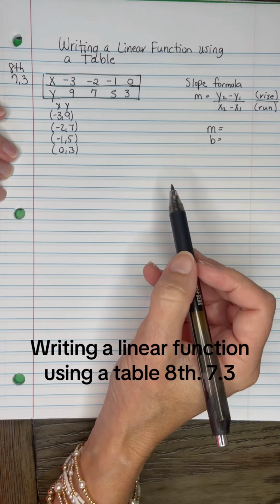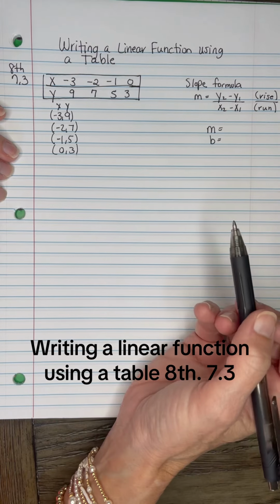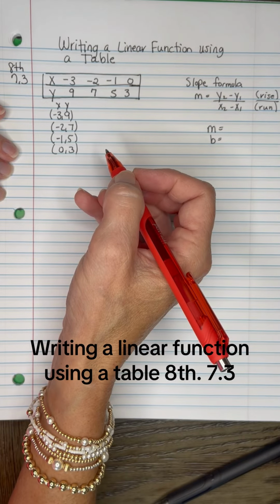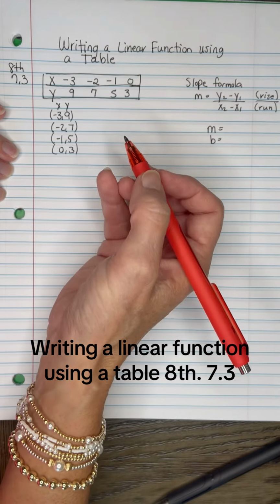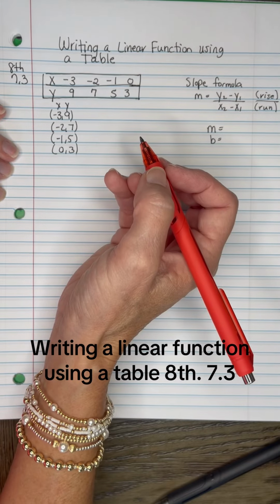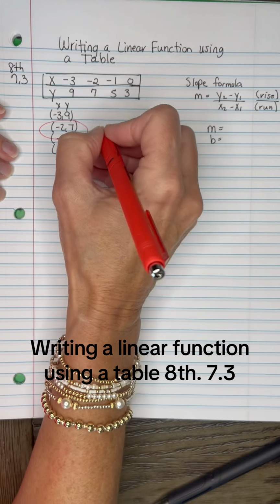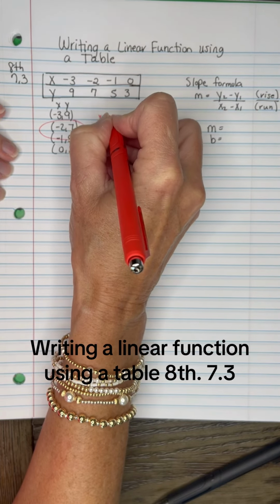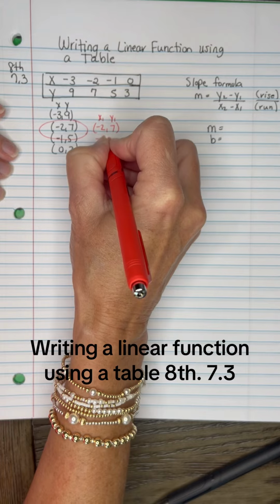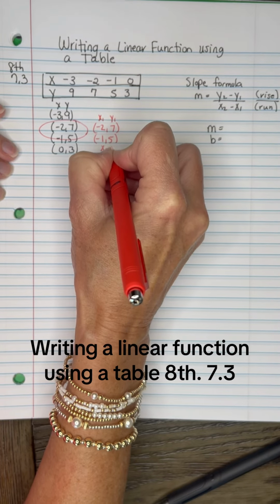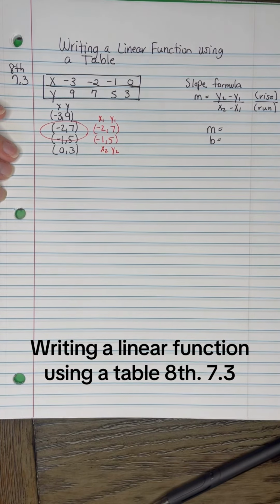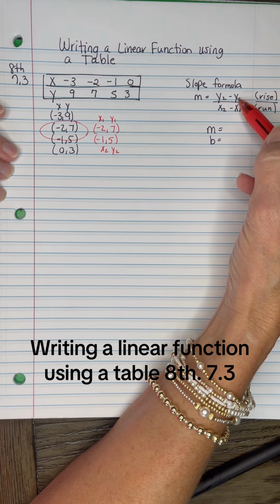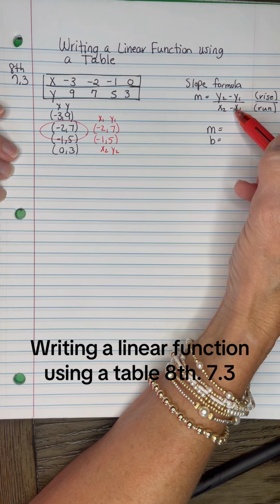All right, so we want to write an equation from this, and we need a slope, and it really doesn't matter which two points I use to get that. For instance, I could use any two that look easy. So maybe I'm going to use these two. So (-2, 7) could be listed as x1, y1, and (-1, 5) could be listed as x2, y2. And you have a formula for your slope. It is the rise over the run, which is the y's subtracted divided by the x's subtracted.